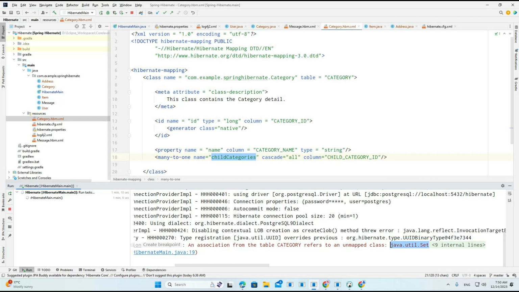So what can we do about this? Now we need to work with a many-to-many association. To work with this many-to-many association, here we will see the important section.